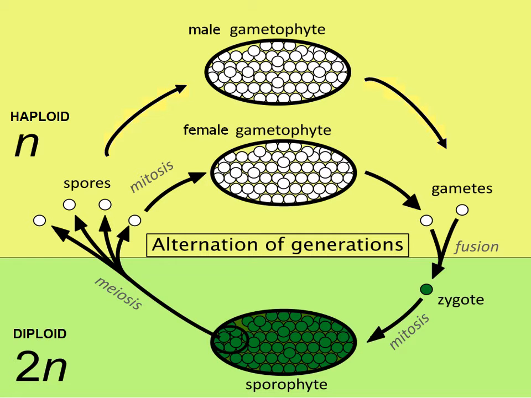One of the defining features of plants is a life cycle that plants go through called alternation of generations, where plants alternate between the haploid and diploid stage in their life cycles. And this is a very generic diagram, but it's fairly true of all plants. If we look at the zygote, at this point in the school year, I hope you know what a zygote is. It's a fertilized egg created from the fusion and the union of a sperm and egg cell. So a zygote, follow the arrow, will divide by mitosis and grow into something called a sporophyte.